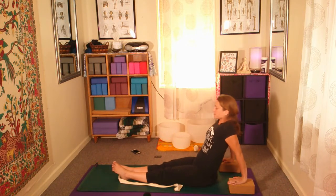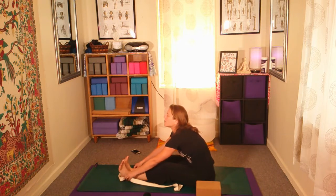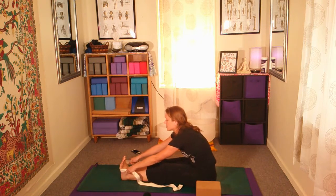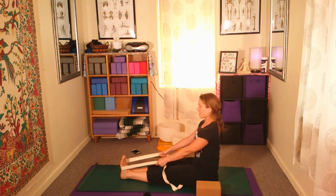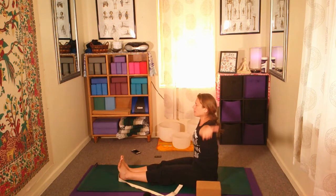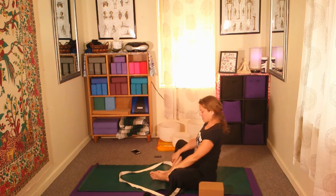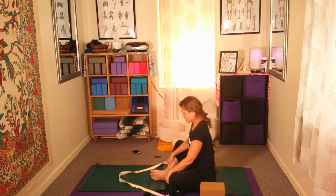And bring yourself down. Adjust the blocks so they're right by the hips. And then bring yourself back to the strap. And then bring yourself back into full staff, getting yourself engaged. Feel that straightness of the body, 90 degrees. Inhale, reach. And exhale, bend those knees so you are in a bound ankle, Baddha Konasana.